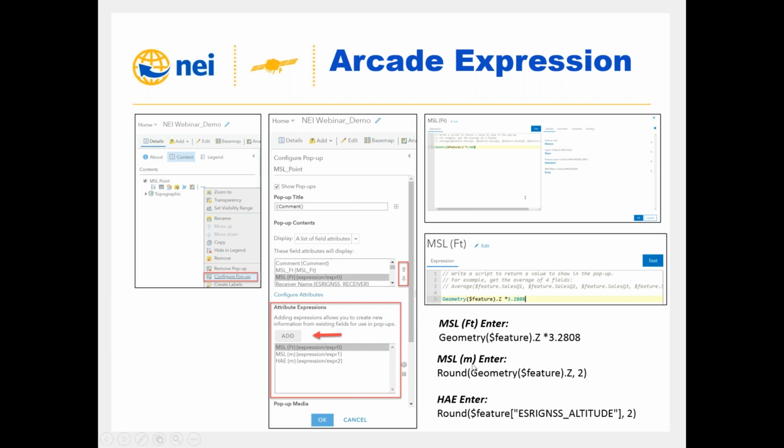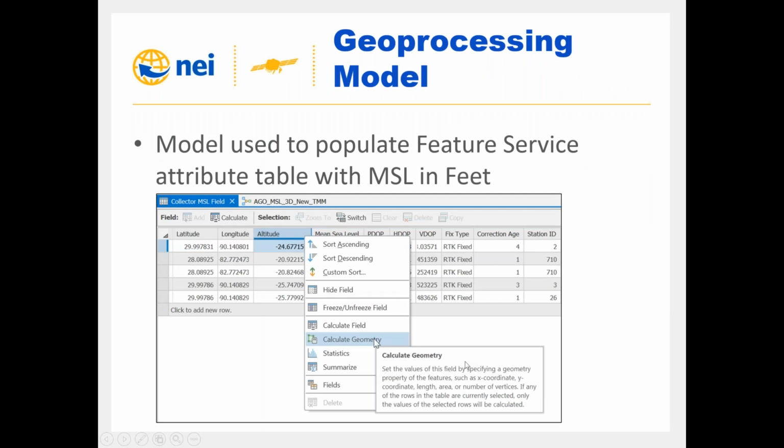That's why I'm going to show you this next tool here. This is just a screenshot of my attribute table in ArcGIS Pro, and there's that altitude field that I was talking about. If you just run a simple calculate geometry, that's just right click on the attribute, calculate geometry, it'll populate altitude with mean sea level, but it'll be in meters.